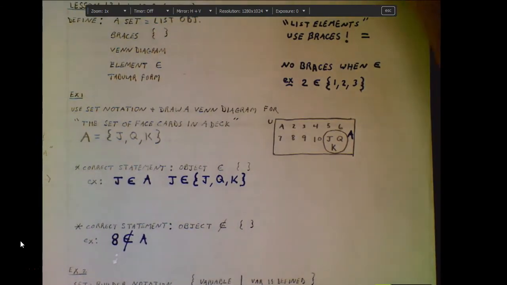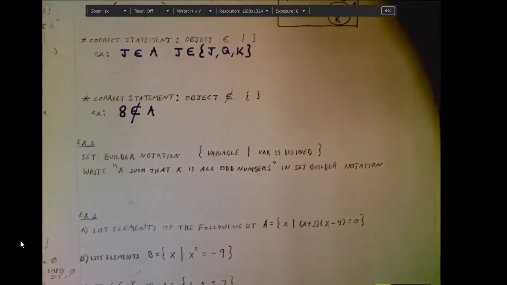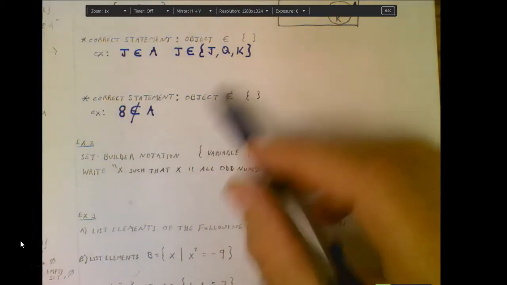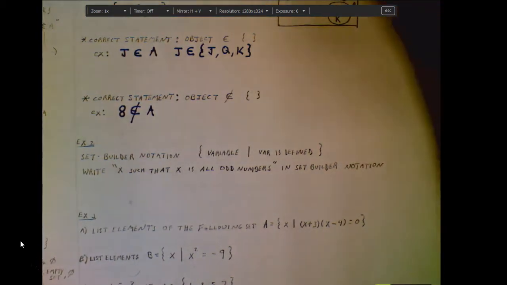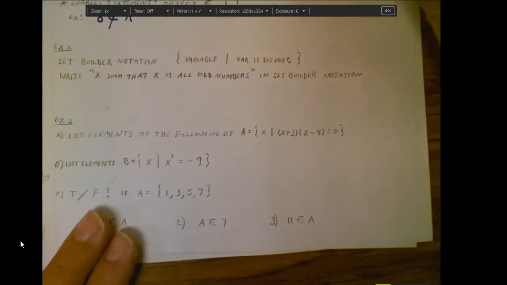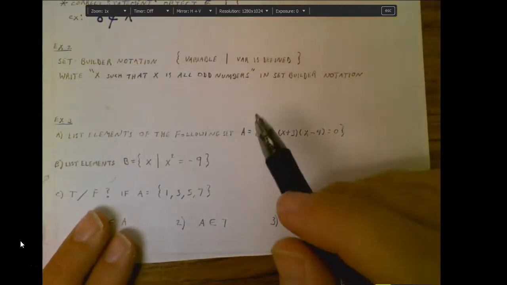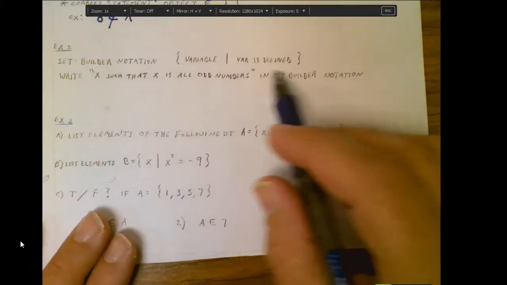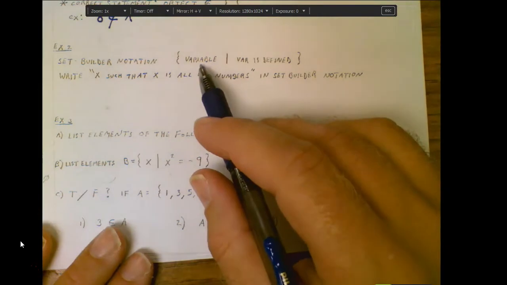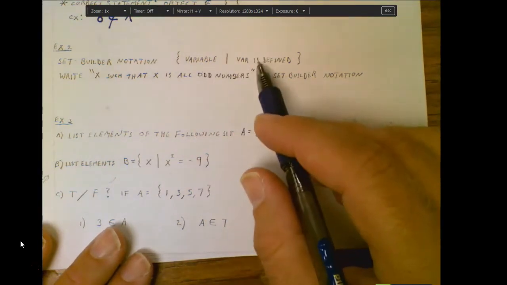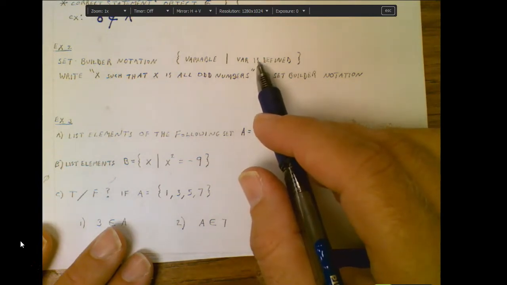And again, a lot of this has to do with proper notation and symbols, so make sure we understand when to use these braces and when not to. So that's going to be important for us. So moving on down into set builder notation, the last couple examples down here. With set builder notation, we still have the braces identifying a set, but it works a little bit differently. They identify a specific variable that's being used, and then they define what that variable represents.